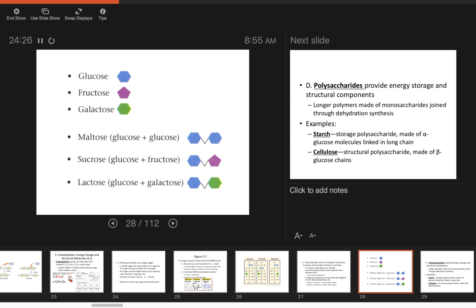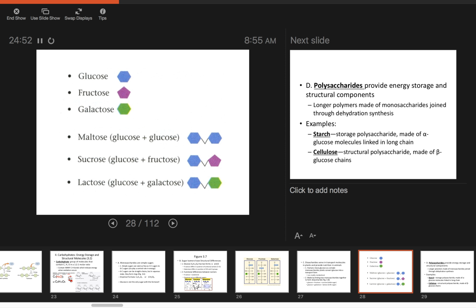If that wasn't enough, we even have maltose, which is two glucose bonded together. We already talked about sucrose. What's sucrose again? Table sugar. And then lactose. Where do you find lactose? Milk. So what's maltose? It comes in the malt grains usually. When they make malt drinks, that's why they call them malt.